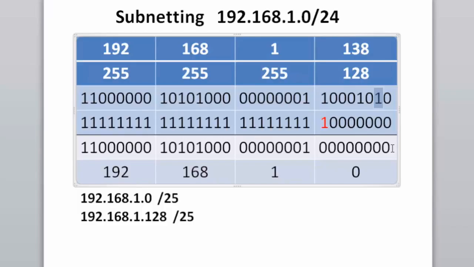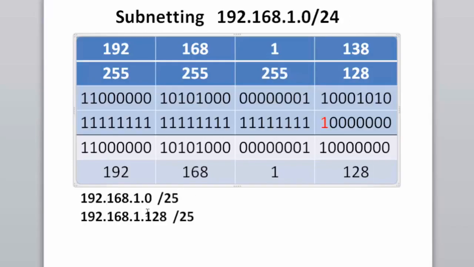If we do the ANDing again, we see that a true and a true makes a true. And then we have falses all the way. And now the resulting network address is 128. So when we take the IP address with the /25 subnet mask, we see that the network address is 192.168.1.128.